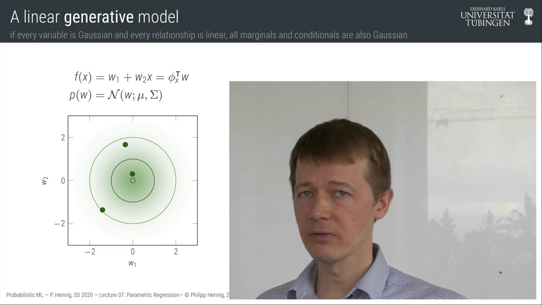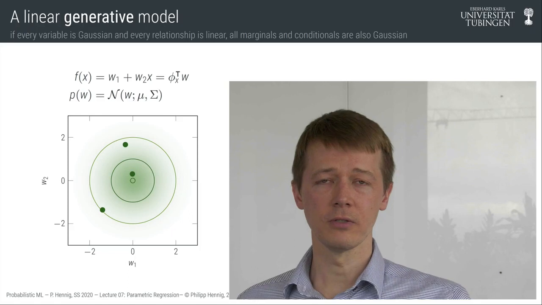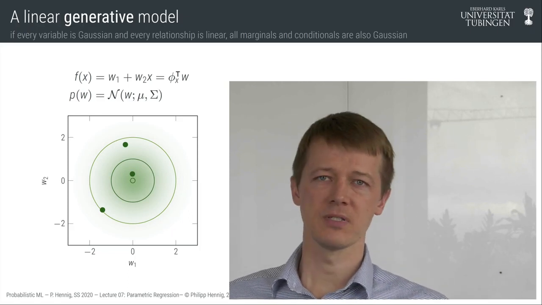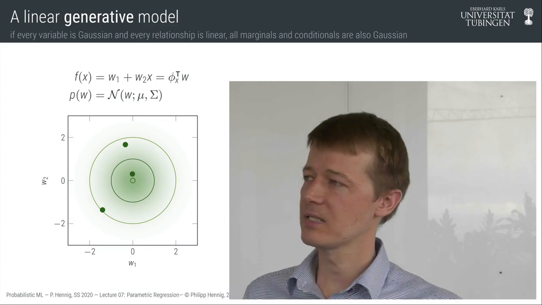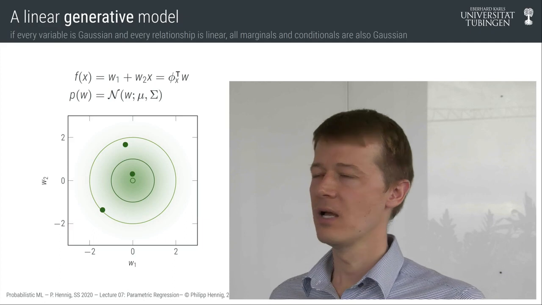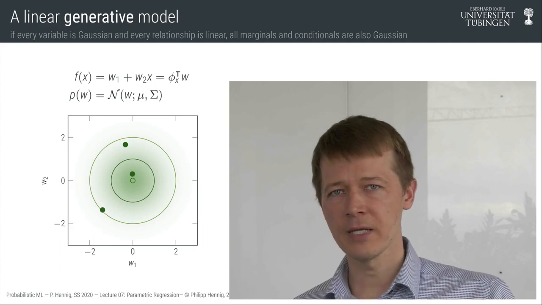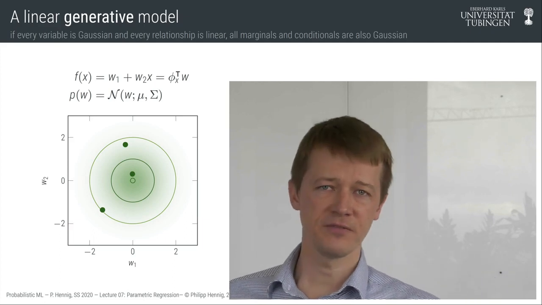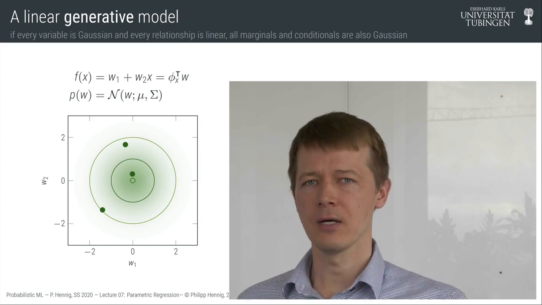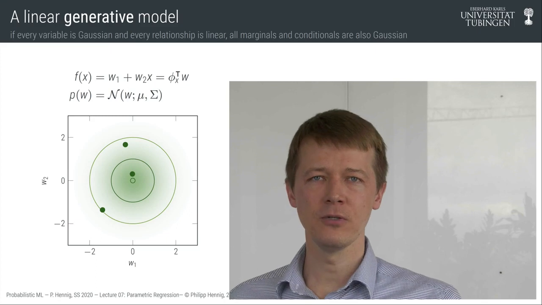Okay, I'm deliberately going very slowly. You can also stop the video if you want to at any point, because we are very quickly going to ramp up this process to much more complicated models, and it's good to think about it in this very basic fashion now. So this prior distribution on the weights of this function actually also implies a Gaussian prior distribution on the values of the function.